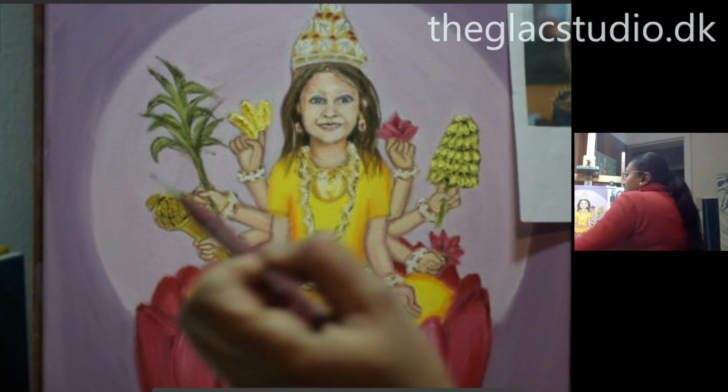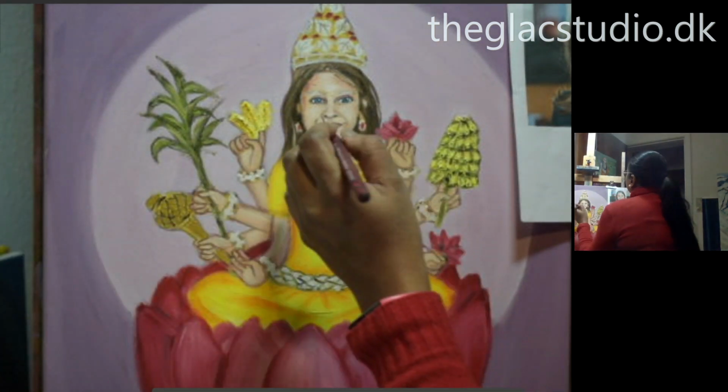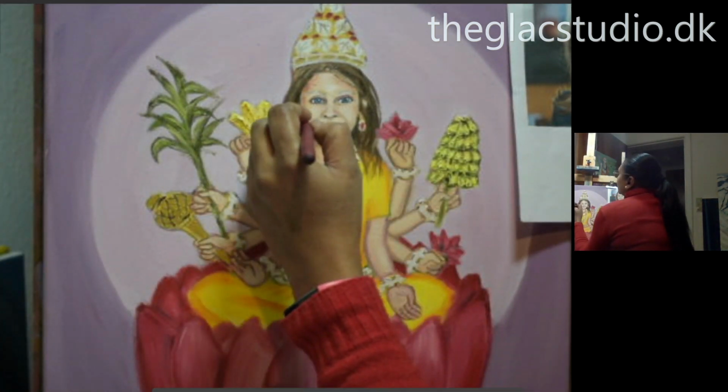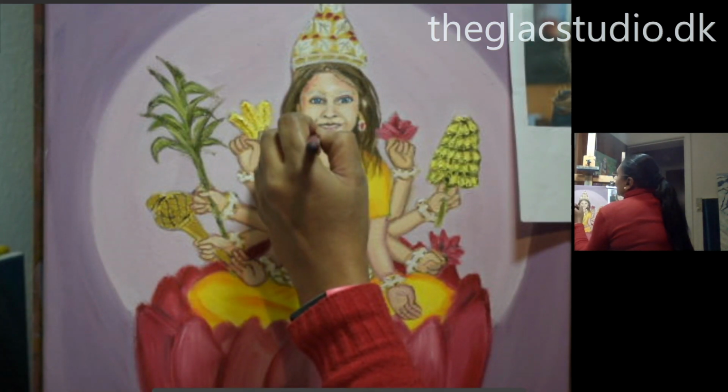I want to use the micro brush again for the burnt umber crimson shade to go around her.